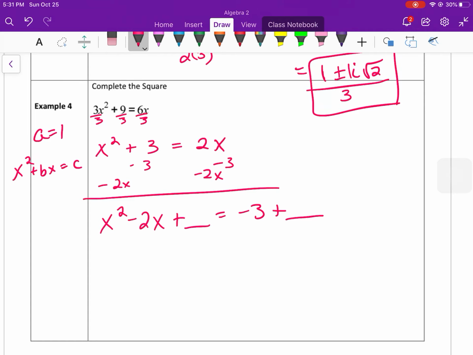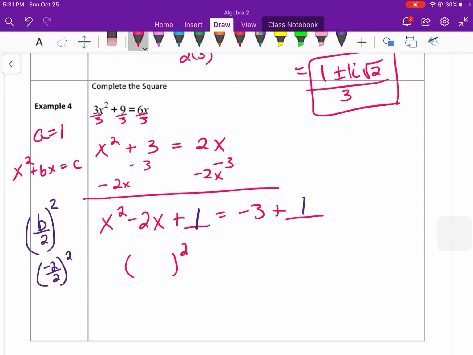At this step, you're looking to complete the square. So to complete the square, you take half of your middle term. So you take your b term, divide it by 2, and you square it. So in this case, it'd be -2 divided by 2, and that'd be -1 squared would be +1. You add that to both sides to keep the equation balanced.